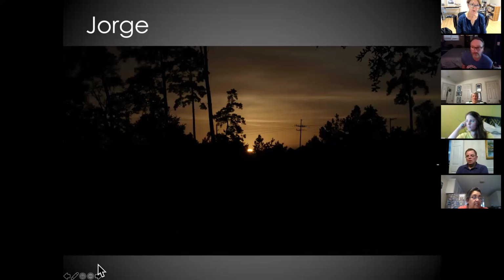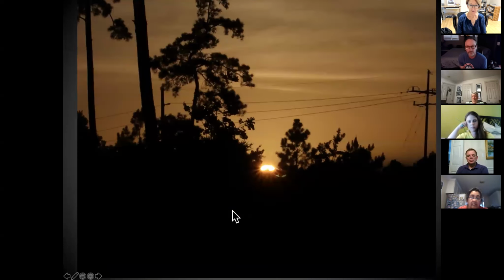And which lens were you using here, Jorge? This one, it was a zoom lens. I think it is at 18-400. Okay. Because there is, I zoomed in for you, there is a starburst there. Right. And so there, if you go to f/22, yep, there is a starburst on this lens.